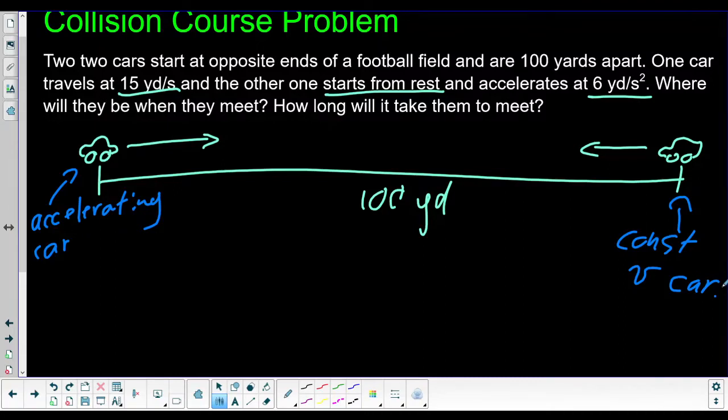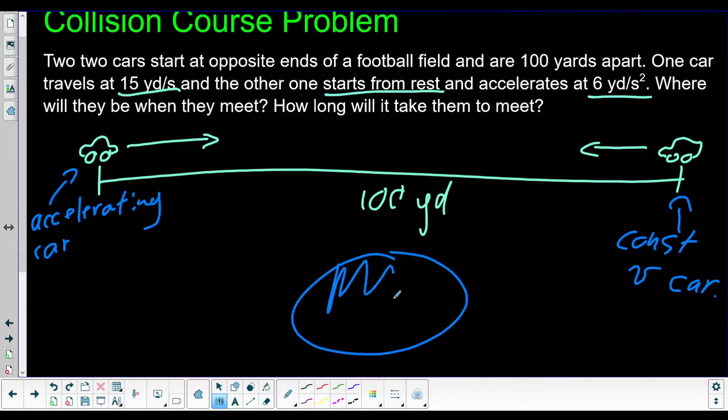Really, the difference is perspective, correct? One way, we're standing here. Here's our haircut. And we're looking that way at the field. The other direction, if I put this car on the left and this car on the right, would be if I were standing here looking this way at the field. So it's which side of the field you are standing on for which one's on the left and which one's on the right. Really, it's relative. It doesn't matter that much, so we'll just pick.